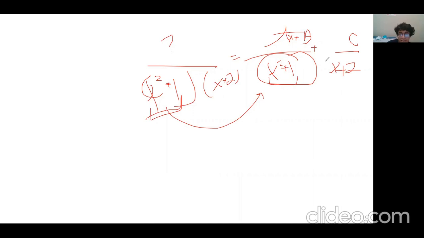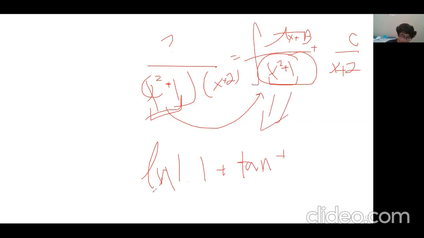But alas, systems of equations will come in handy, I'm sure. And remember that natural logs and arctans always, or almost always, are very frequent things to show up in the antiderivative. When you take the integral of the result of this, a lot of the time natural logs come up and a lot of the time arctans come up.